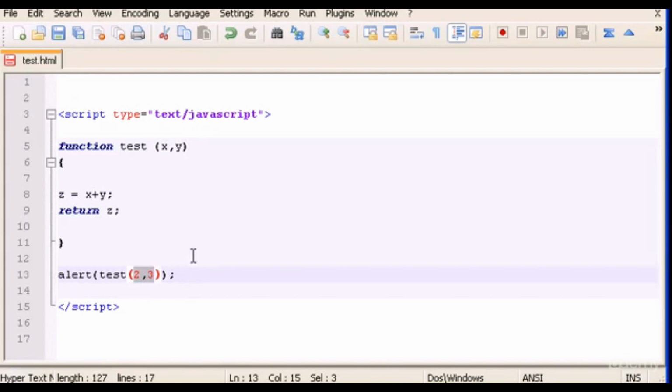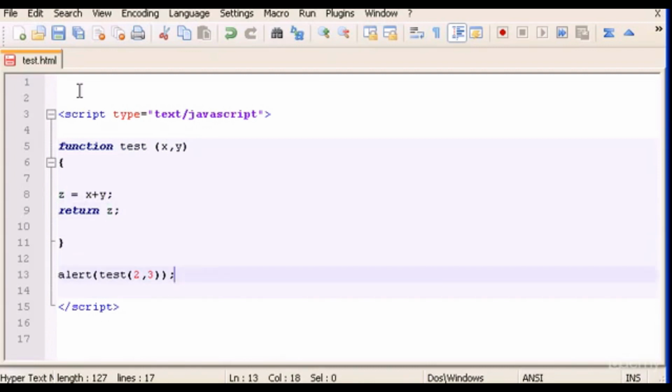So now the function is going to make the calculation 2 here and 3 here, and obviously it's going to give us, or return, a number 5, which is this calculation here. So z is going to be number 5.